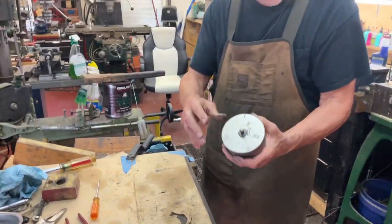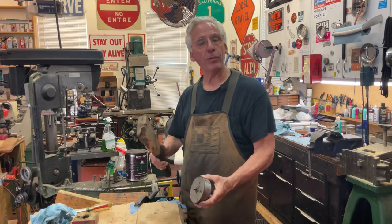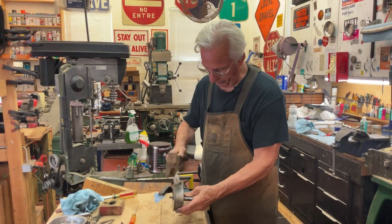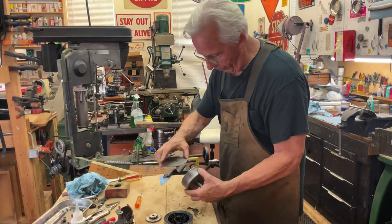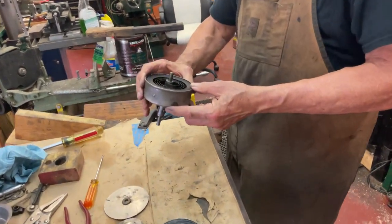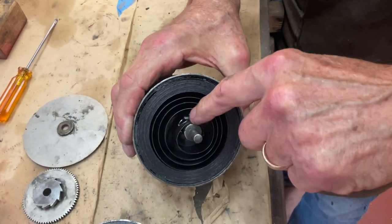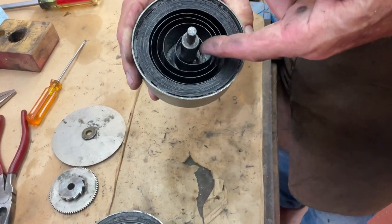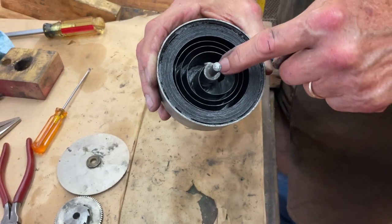Let's get this recessed barrel plate off. I've got my separator tool — I have a video on this — you just hit it gently at a 45-degree angle and rotate over a little, and there it is. We'll take the end piece off. It looks like uncle bubba — I always use that term — the spring broke and someone tried to fix it with a nut and by grinding out the spring. So it broke here and then they shortened it while it was in the spring barrel.